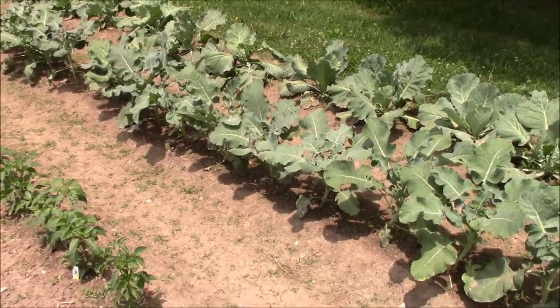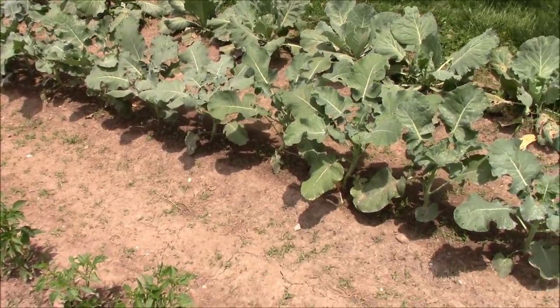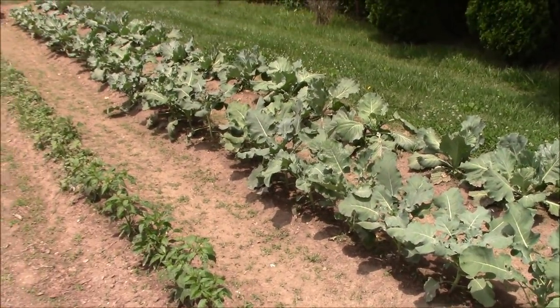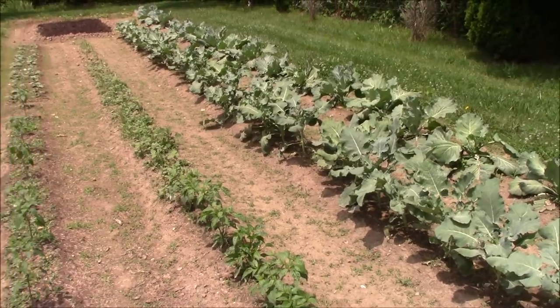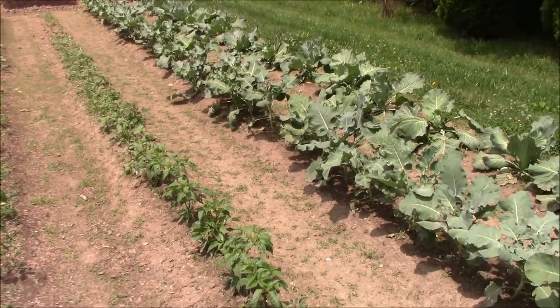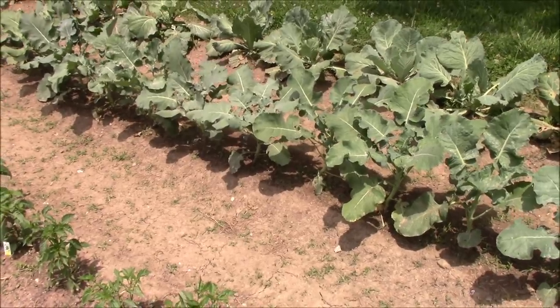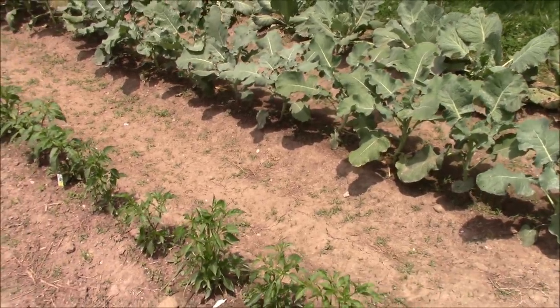And we got some Lieutenant broccoli up here. Now it's getting ready to start forming heads, and we're hoping we're going to be able to cut some off before it gets too hot and it tries to bolt on us. But it's usually pretty good for taking the heat. So we're looking forward to a decent broccoli harvest here in a week or so.